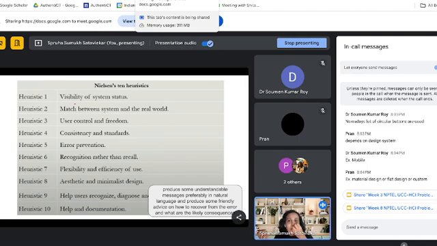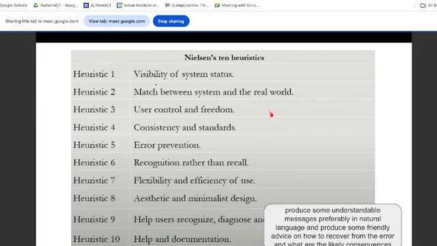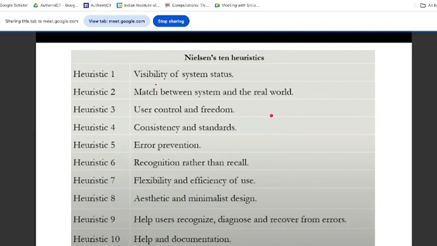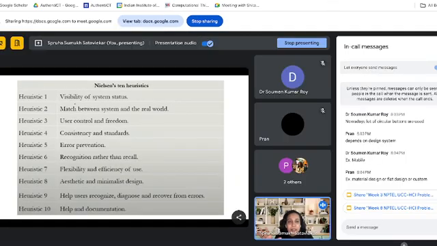So while creating that vertical prototype also, you have to make sure that if the user is making some error, they get some error message, so that all these heuristics are taken care of, even in the vertical prototype. Okay. And the last one is help and documentation. It is quite required when there is a new user. There could be a tutorial provided, or a manual provided along with how to use this system.